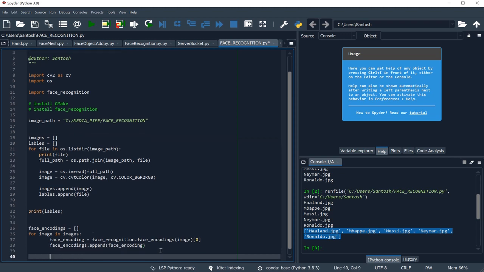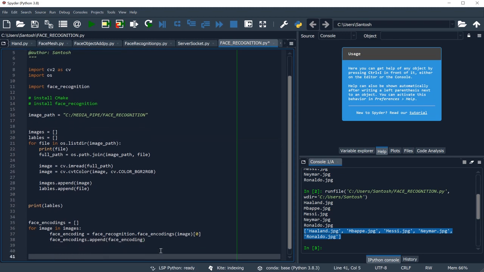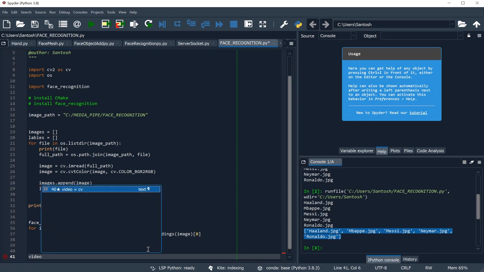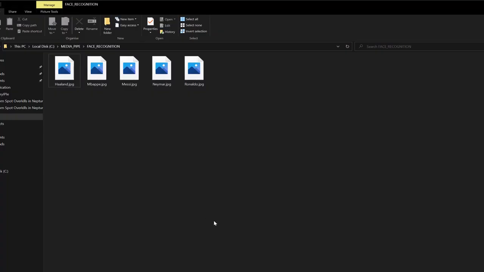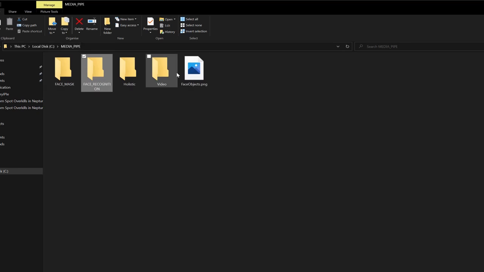So now we get the unknown pictures, unknown faces. Let's try to get them from a video. I have some videos here. Let's get it.